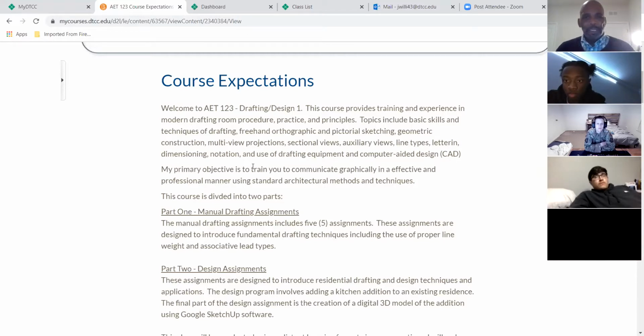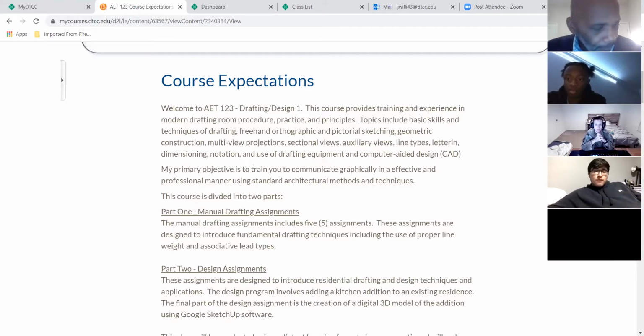Okay, so let me pause for a second. How many people already have some drafting experience, manual drafting experience? I do. I did it for about 4 years throughout high school. Excellent. Through where? Cape. Okay, good. All right. Anybody else? I took a drafting class at a college a few years ago, similar to this one. Okay, cool. All right, so that's good. I do also have experience in high school. Okay, excellent. Good. So the rest of you, this is new to you. All right.